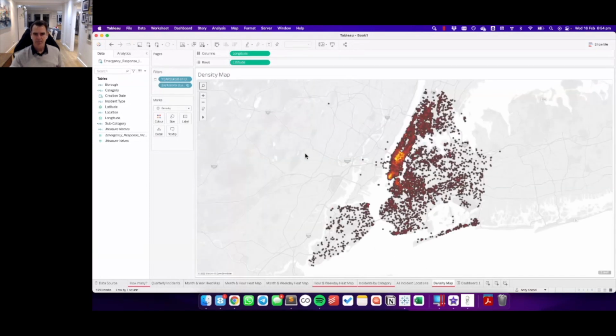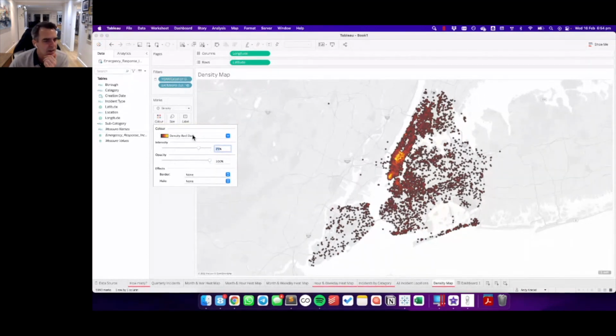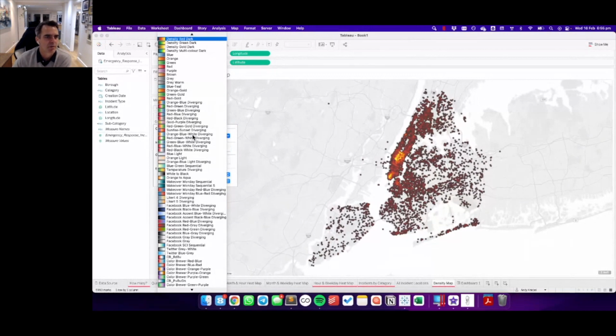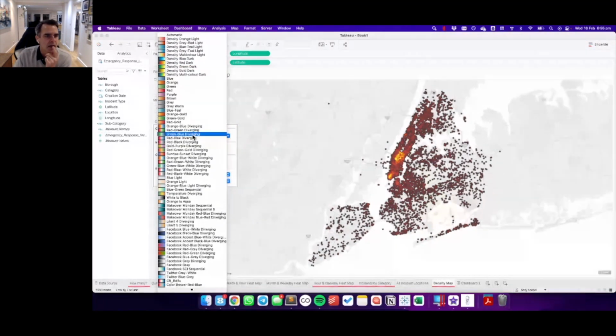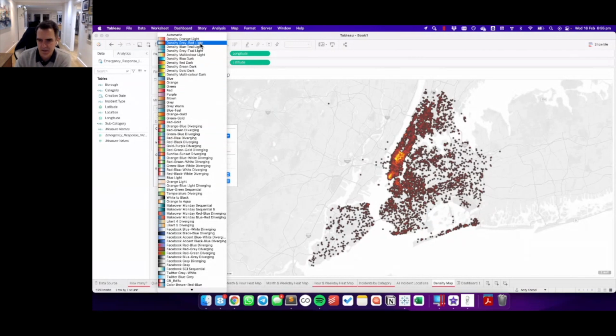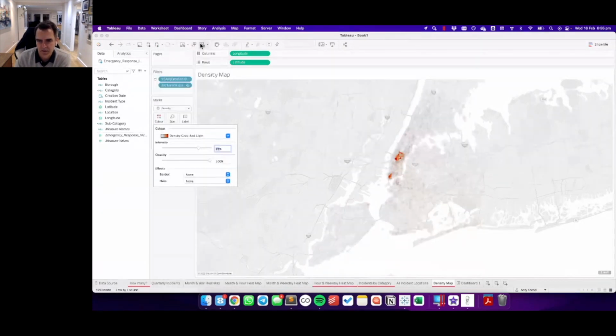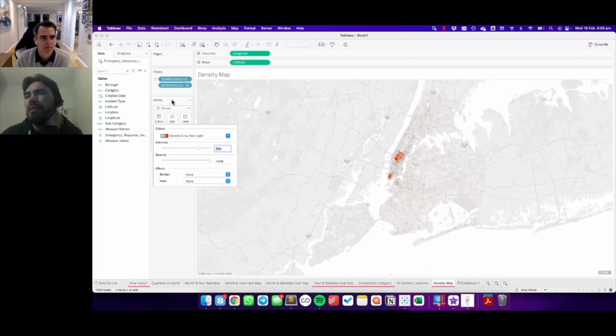And then go to our density map, and let's see if we can find a color that has red in it. All right, so I'm going to click on the color button again, and in my color list, so this is going density red dark. Okay, so that one doesn't really work for us for what we're trying to do here. What if we chose density gray, red, light? Let's see what that looks like. Oh, what do you think of that? Too light? Yeah, too light on the grays. Anyone? Too light? I think so.